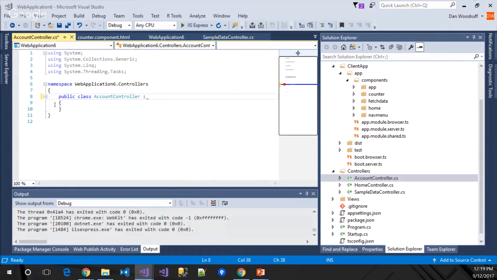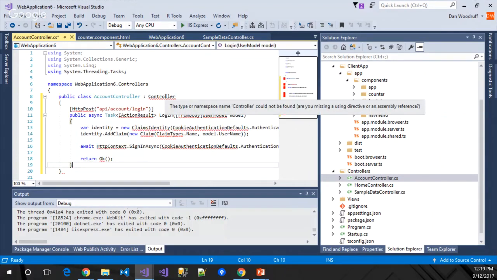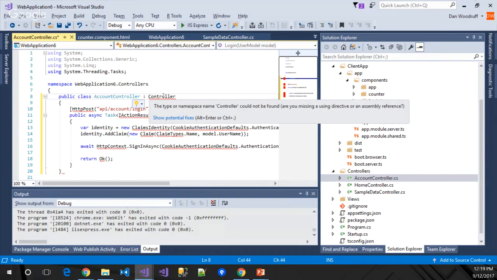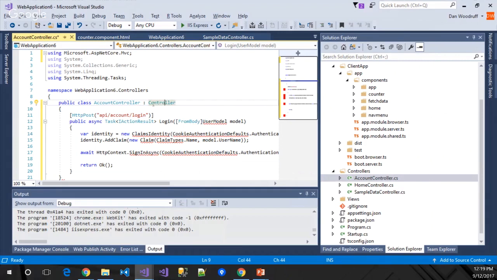And we'll come back here and show you each of it. I, of course, need to put the controller. By the way, a nifty little trick I learned: Alt, Enter, Enter. It takes care of a lot of things.